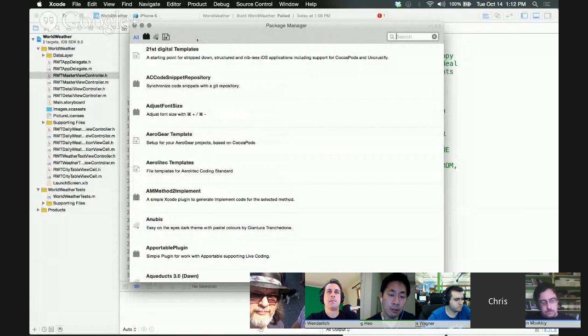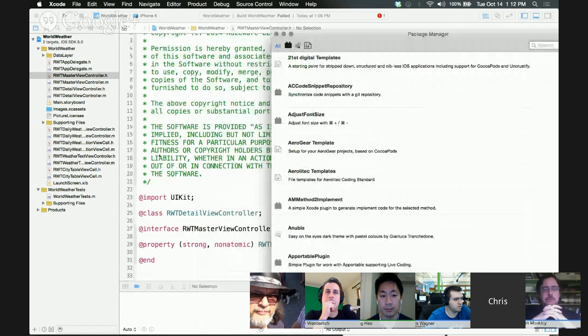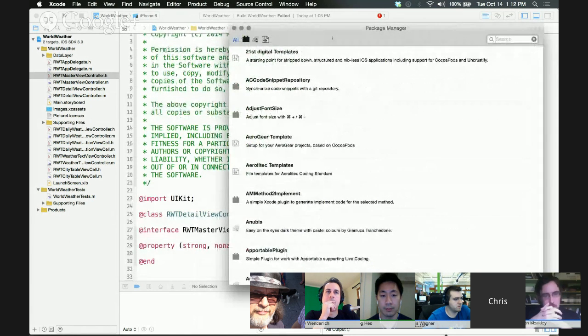Now, two warnings I want to put out here. One is that not all the packages have been updated for Xcode 6. Alcatraz just links to them. They don't actually manage them. That's one of the features they're working on, an indicator for future updates to show you that. The other thing is that not all the plugins have been updated to work with Swift yet. So you'll notice I'm working in an Objective-C package here, and that allows me to show you how this works, and the packages and plugins are coming quickly online to support this. Some of them just aren't there yet.